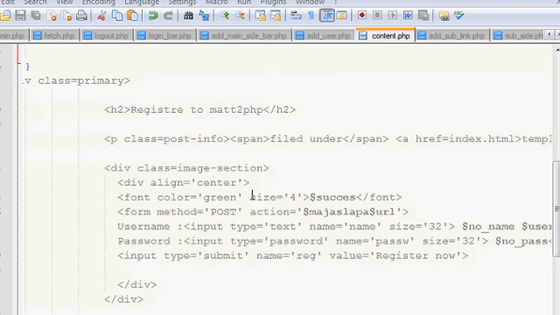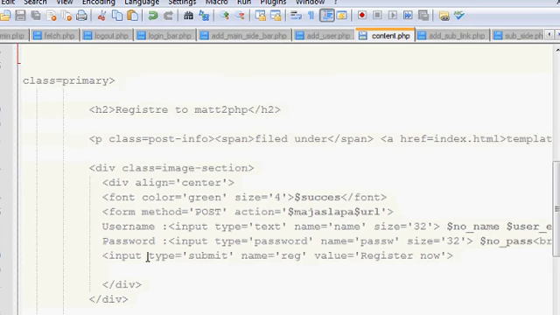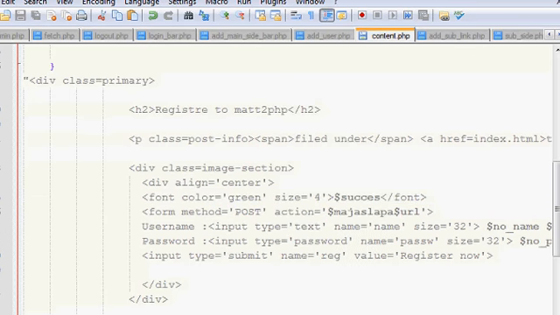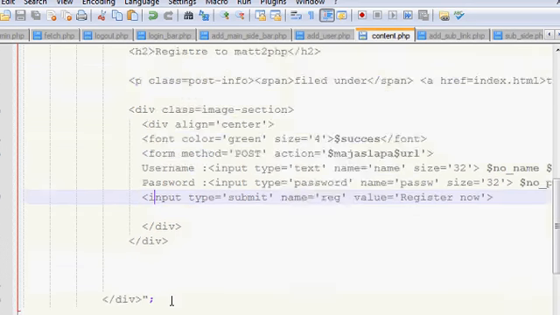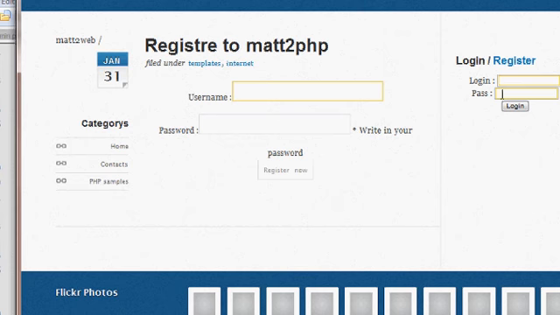Right, I found the problem: this form doesn't have a closing tag. What does this mean? The form starts here and it doesn't end. It ends only at this form here.